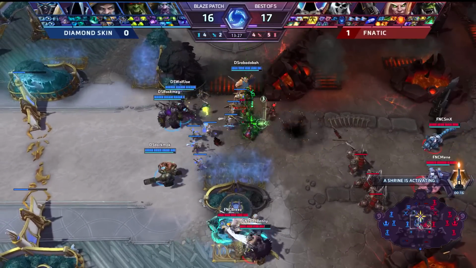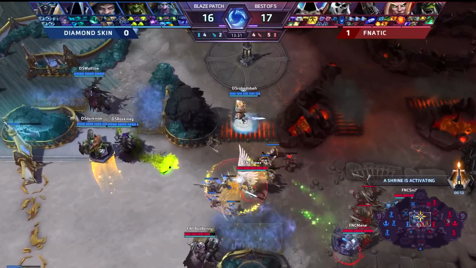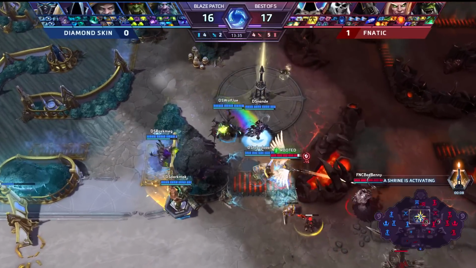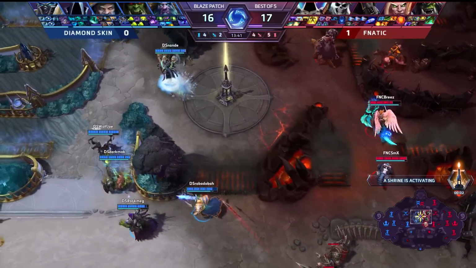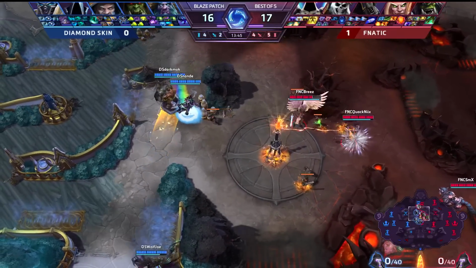So let's find out if Diamond Skin can maybe win the third Punisher, because they at least got the 16 talent. They are fighting on even talents with Fnatic now, and that opens up opportunities for them. They find a Tyrael, they lock him down, drop down the root. No silence. Some teams usually walk up the Twilight Dream and try to focus down that Tyrael, but that is not the call here for Diamond Skin. They still have Odin up.